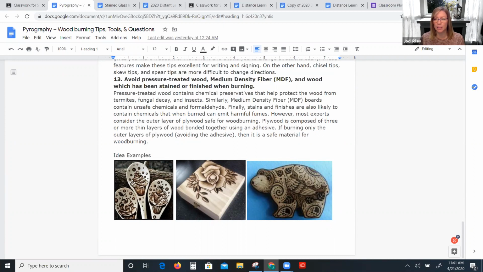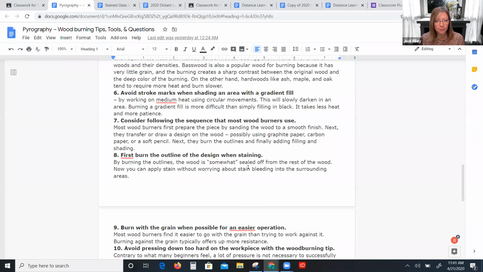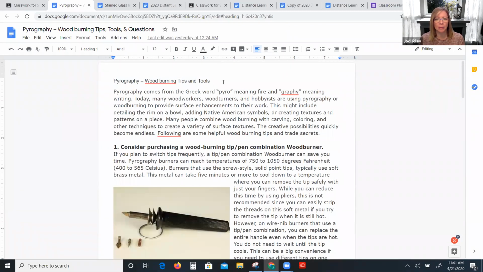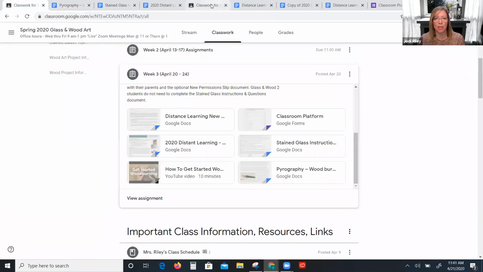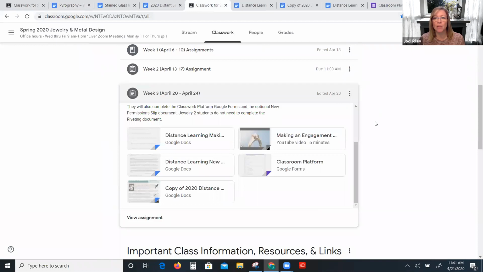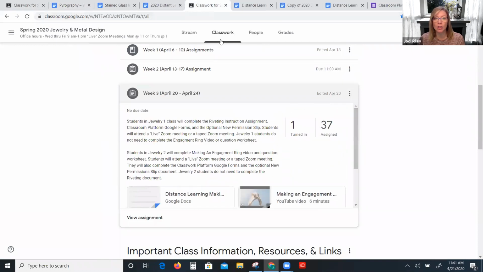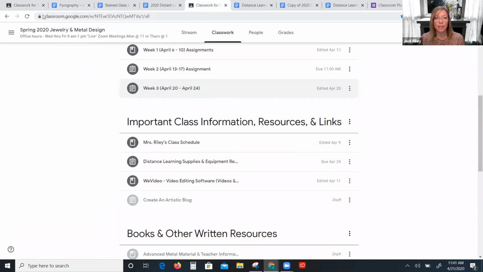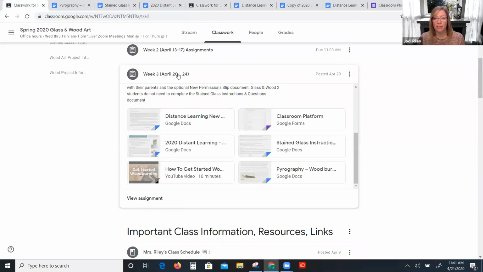So you may, please ask before you do something like this, but you may have wood spoons at home that you could do something really cool on. And I will be sending wood home if you request it. So that is a second-year student's project. I want to know what kind of project you intend to do if I send wood burning supplies home to you, and wood. So that is what the students should be doing this week. And they will communicate with me through both video and Google Slides, depending on what information they are trying to get to me. So I hope that helps everybody.